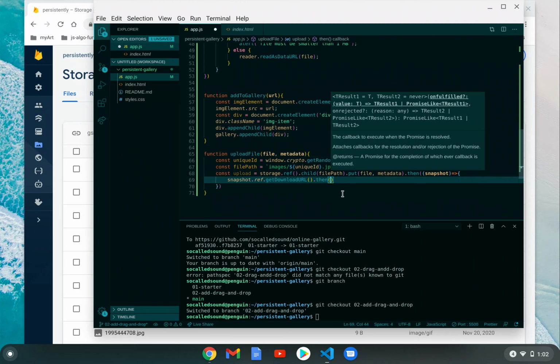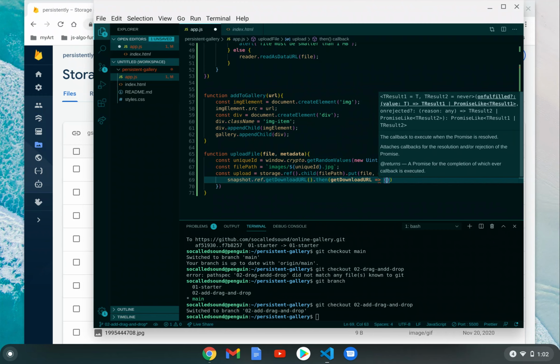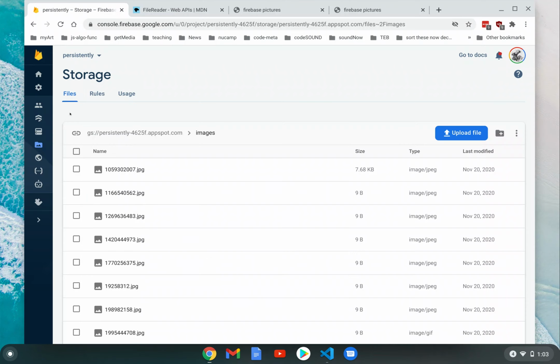And then with that download URL, we are going to console.log it. And again, this is pretty annoying that I can't drag and drop images to test this out. But when you do it, hopefully, you'll get a download URL to this file from your Firebase storage.